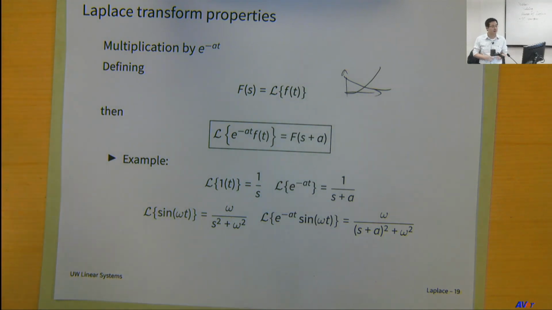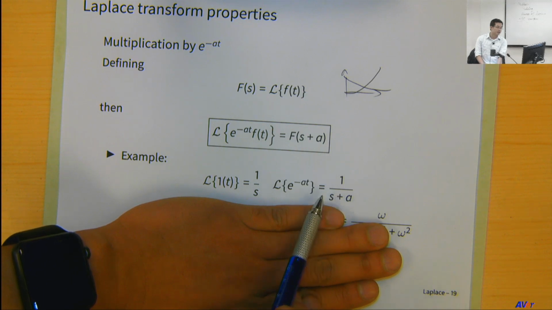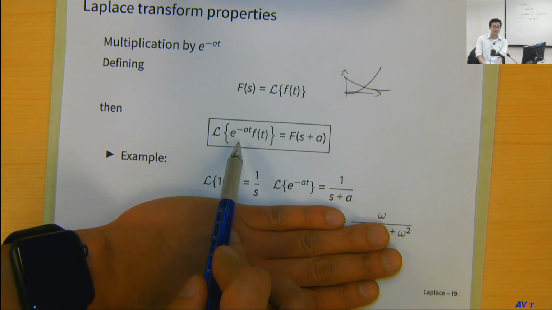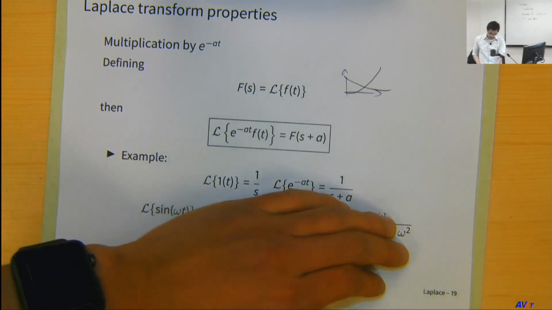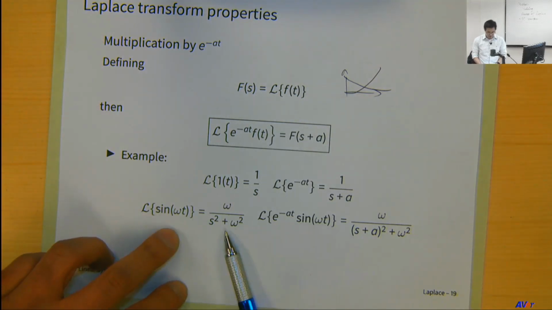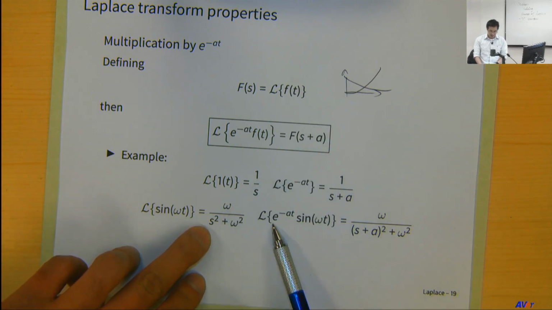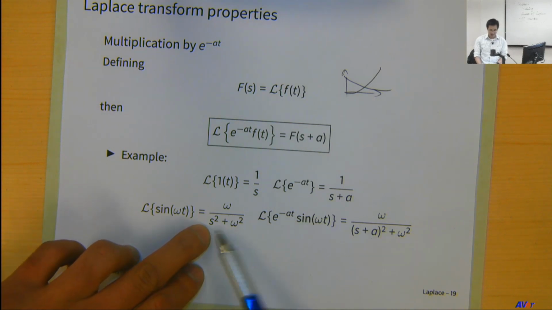You have actually seen this already. We started by saying the Laplace of exponential function is 1 over s plus a, and for step is 1 over s. You can see this is exactly matching here. I have this function, the step function multiplied by exponential, which is exactly replacing s by s plus a. It works. A useful property is that for sine, just as an exercise, if you want to evaluate a damped version of sinusoidal functions, this is a damped version of the sine, then it's just replacing s by s plus a.